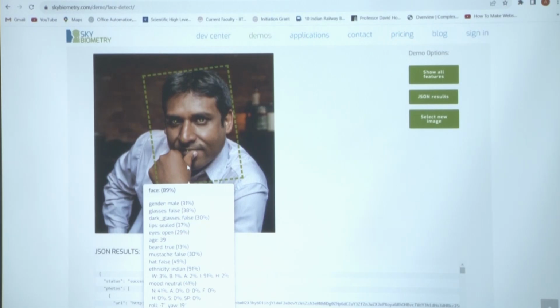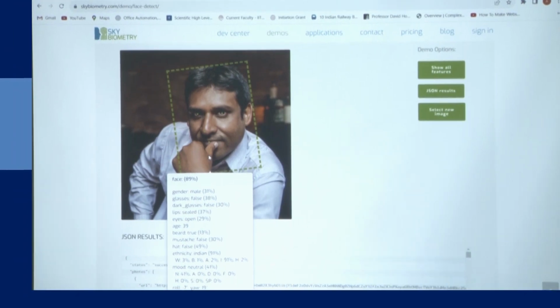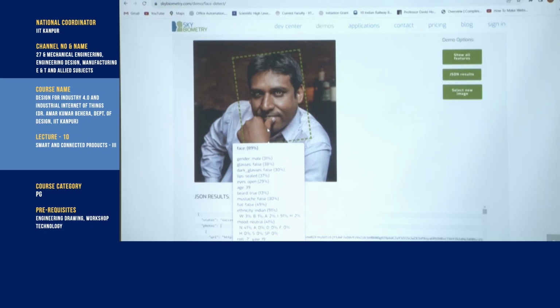So, you can see the intelligent detection ability of this product. You can think of this as an IoT product in a sense, a virtual product even if it is. So, have you tried it on your face? You can literally take a picture now.